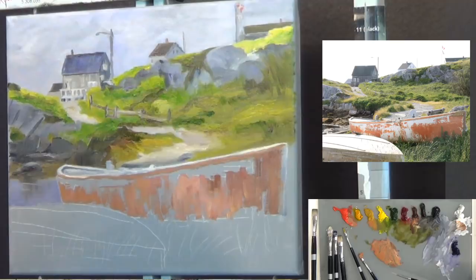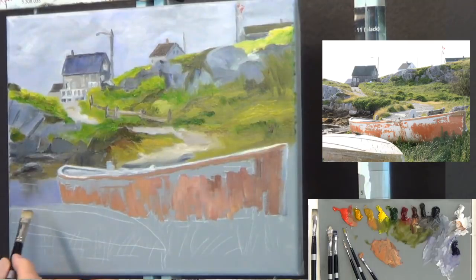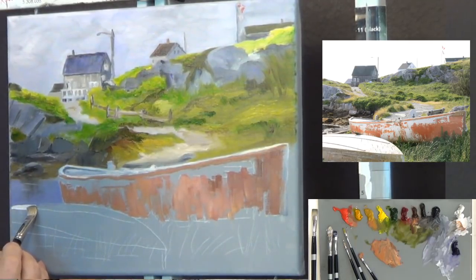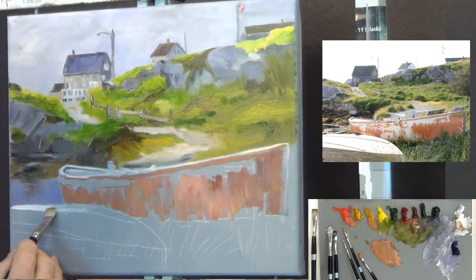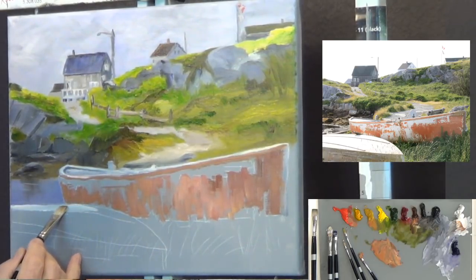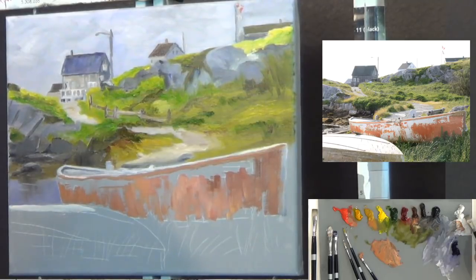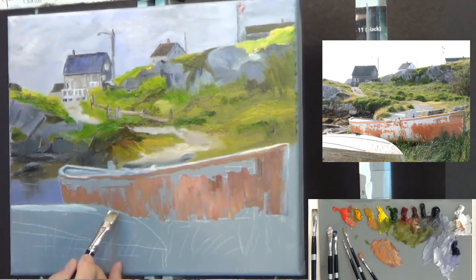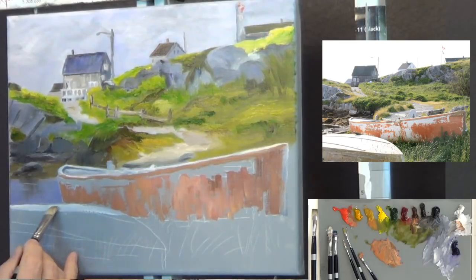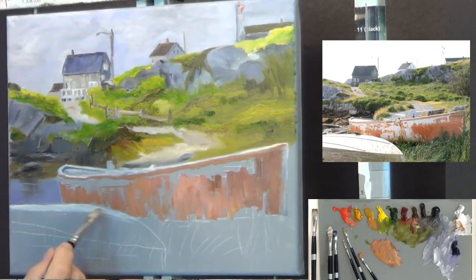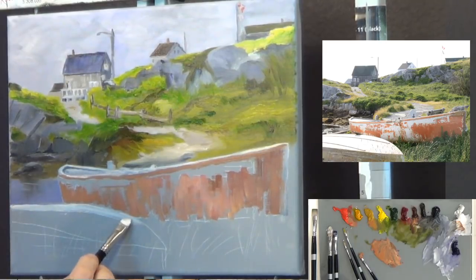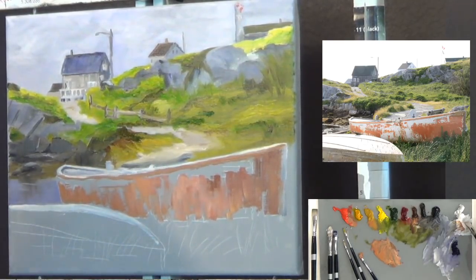Now, what are we going to do with the rest of this boat? And we got this other boat here that's even got a lot more white on it. I don't know if I want to do that now. Maybe I do. Take some white and add just a very little amount of tone to it. I mean, in the photograph, this boat is as white as the sky is white. So I'm not crazy about that.